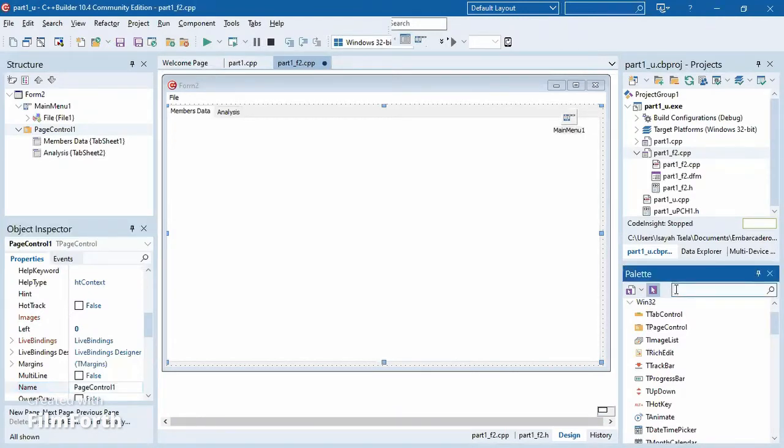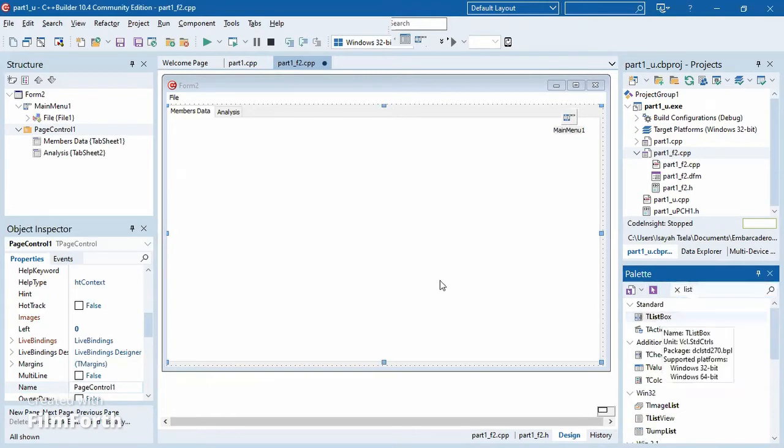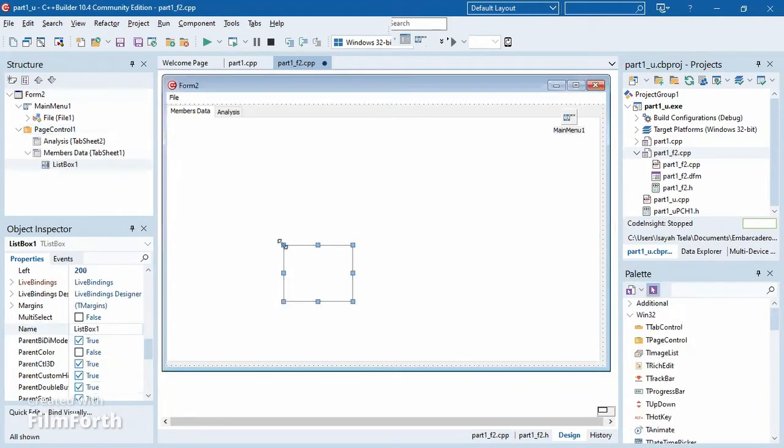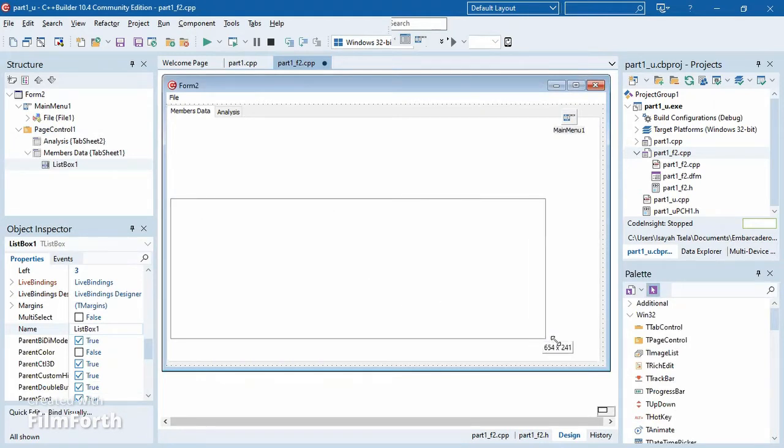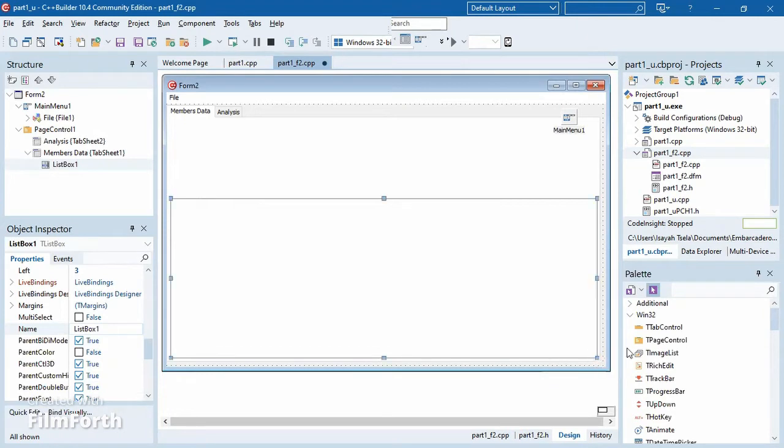So we are supposed to add first. Let's first add a list box. Let's add the list box first. So this is our list box. Should be something like this. Should be this size. Right. Then we are supposed to add our labels. How many labels we have?